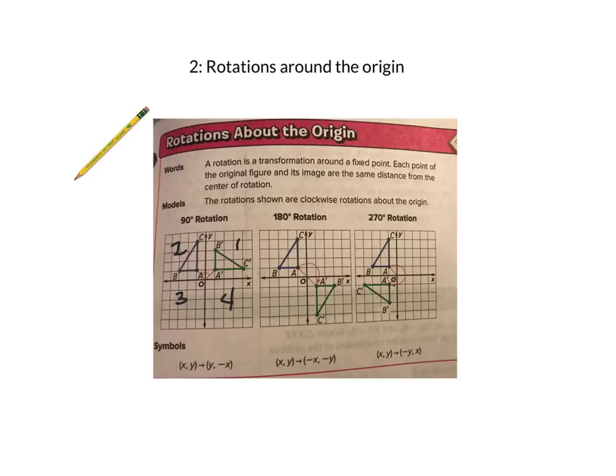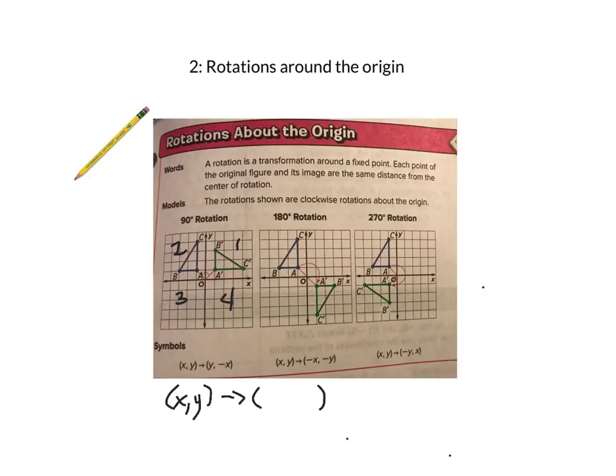But what's really important to note, and what we're going to talk about in our examples, are these symbols down here. This, again, is the algebraic way of showing what's happening as we're rotating around the origin. So what these are saying is that when I'm given a point, x, y, for this first one, and I'm rotating 90 degrees, I'm actually going to take whatever my number was for y and put it in the x coordinate of my new figure.